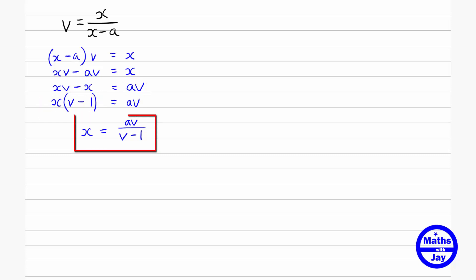It's a good idea to check your answer. So a way of doing that would be to look back at the original formula, to choose values for x and a, to write down what v is, and then—well, let's do that. I am going to choose randomly, let's say x is equal to 5 and a is equal to 2.